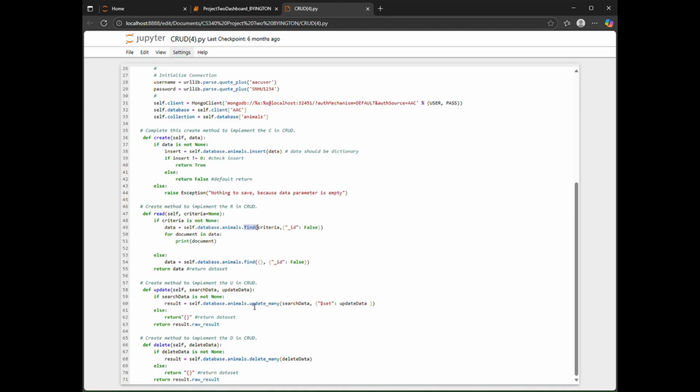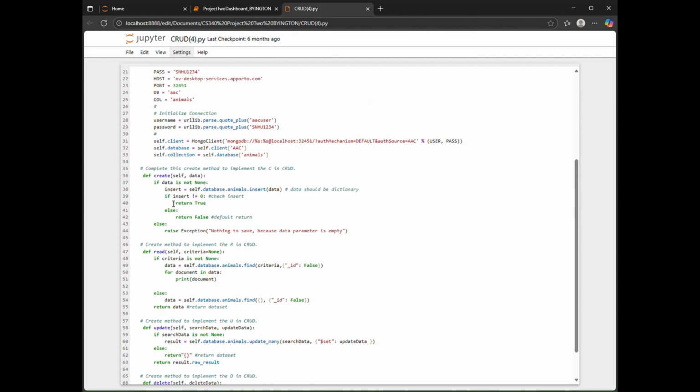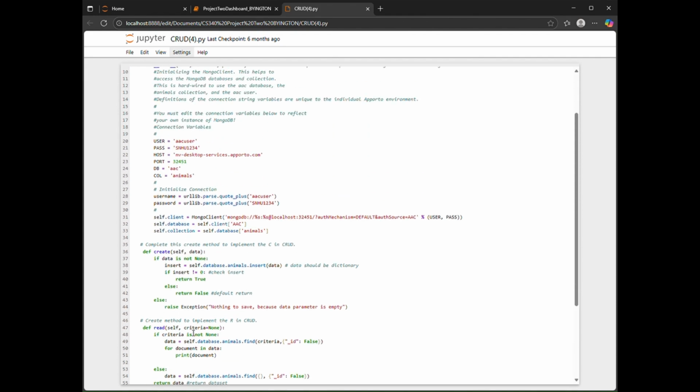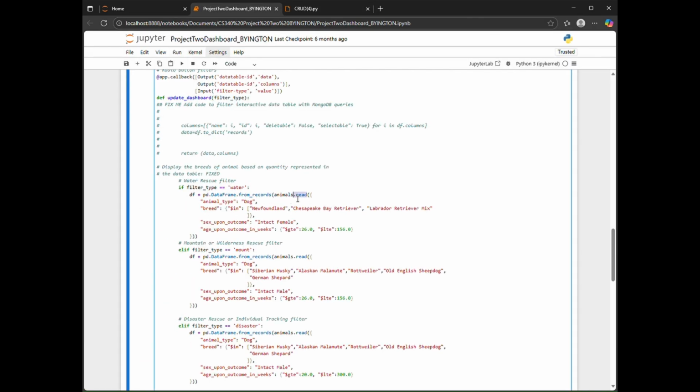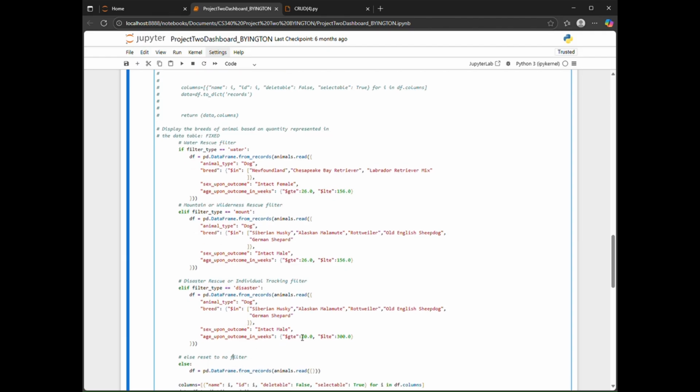For update, we are calling on the update method. For delete, we're calling on delete method, as well as, okay, I'm so sorry. Read method was for find, and then create was for the insert method. So here you can see using the read function, our dashboard is actually utilizing this function to call and display this data corresponding with each of the filters that we provided.